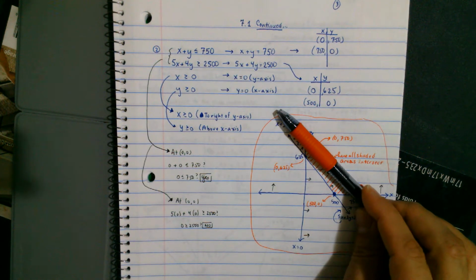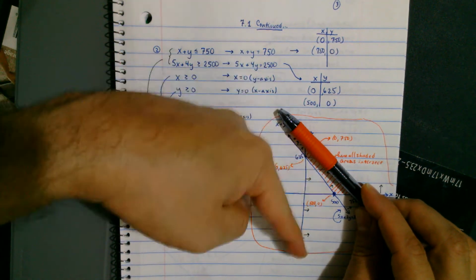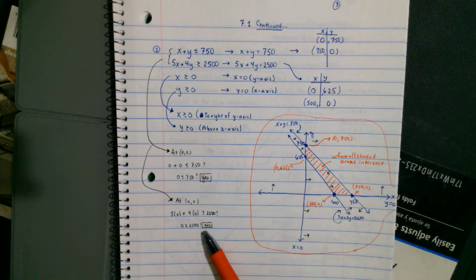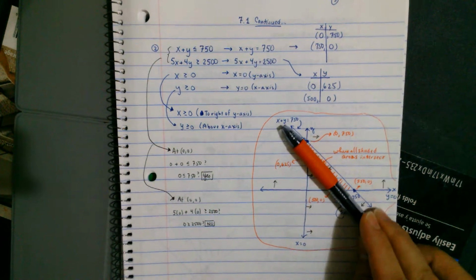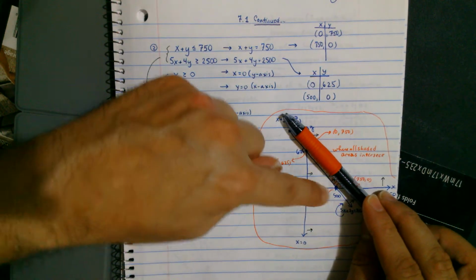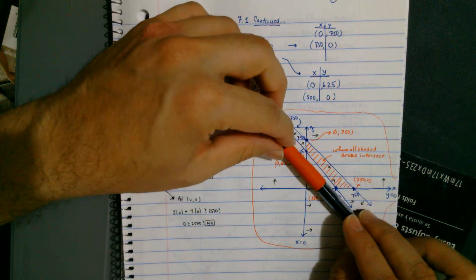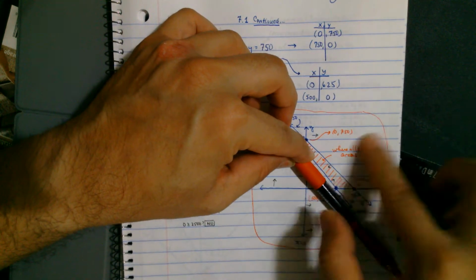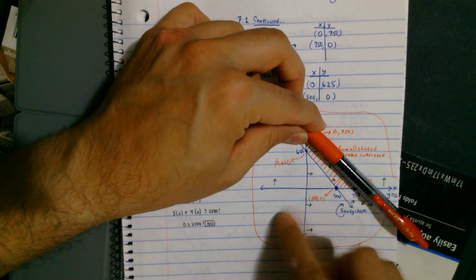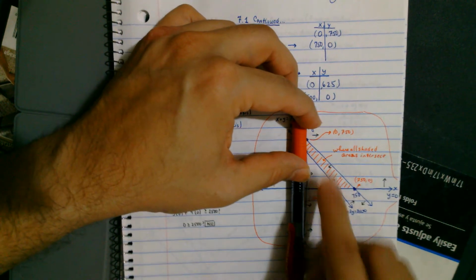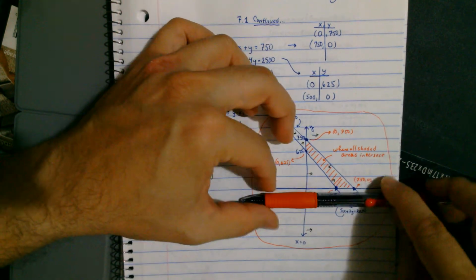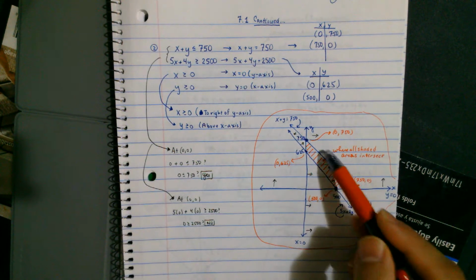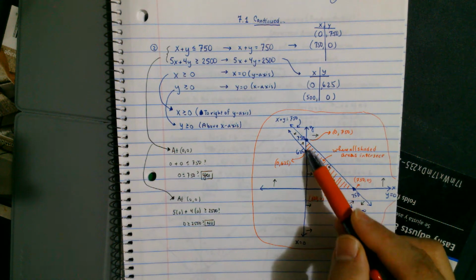So I would shade essentially everything down here of the top line. But the other line: when you plug in a 0, is that bigger than 2500? No. So the second line, this line, I'm not going to shade underneath. I'm going to shade above. So I'm going to shade above the first line, below the second line, to the right of this line, above this line. So they all would intersect in this little parallelogram, this little four-sided figure.